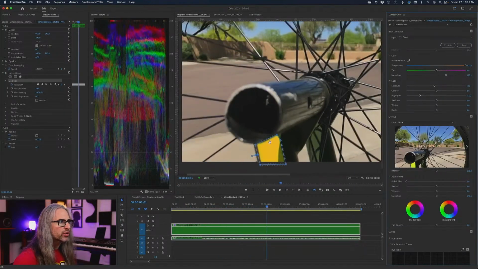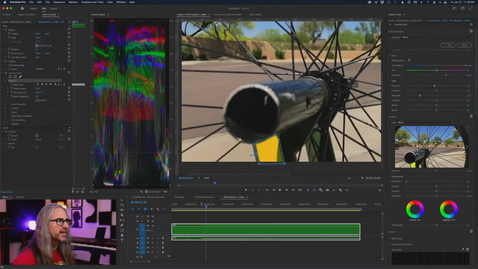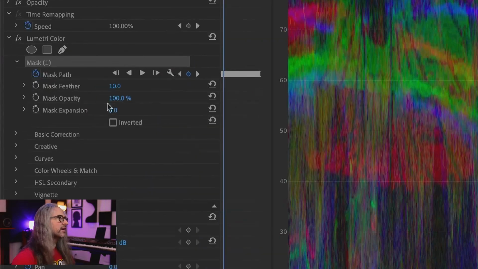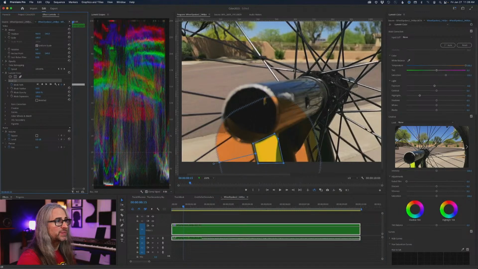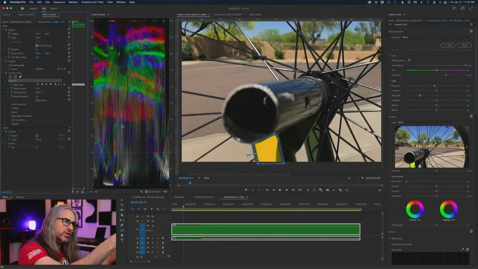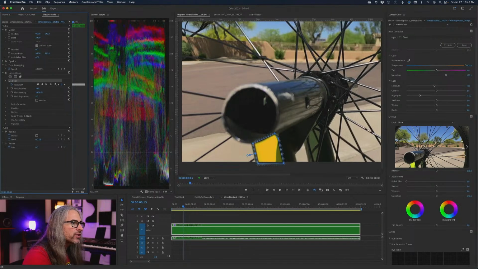Now, you're seeing a little bleed through here in some of these sections because I drew that mask pretty tight. Well, you'll also notice that we have feathering and expansion capabilities. So if I expand the mask, kind of see what that looks like here. Now again, if I expand it too much, you'll see that it's going to start to warm everything up. We don't want to do that. So I'm just going to expand it a little bit beyond into the, I don't know what that area of the bike is called, but there's some reflecting of that color onto the, just below the spokes there. So I'm going to expand it just a little bit there. And then I can also feather it to kind of smooth what it's doing at the same time, okay?